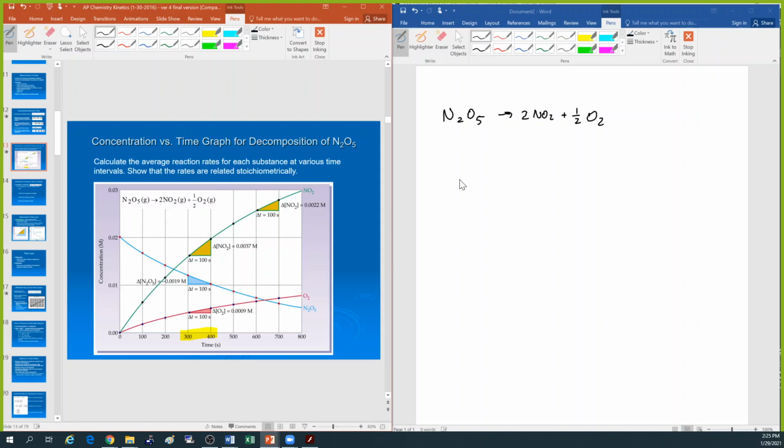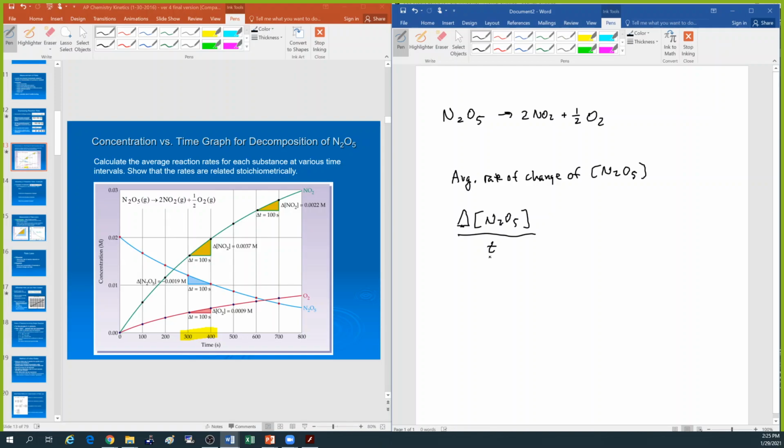So if I wanted to measure the average, and again, I'm going to use some symbology here, so I'm going to define it and then write it. The average rate of change of the concentration of, let's say, N2O5, I can express in the following way. I can say delta, for change, in the concentration over the time interval, which I'll write as just T. It's really delta T. I'm just going to say T for simplicity. So let's take a look, and let's do that for this one. In this case, let's find the right substance. It looks like it's the blue one.